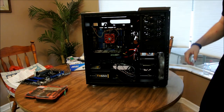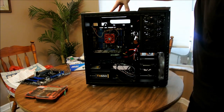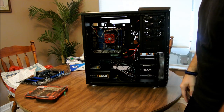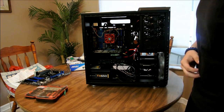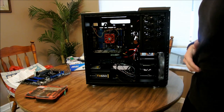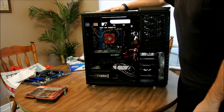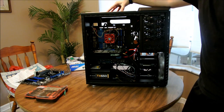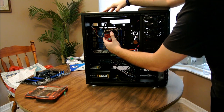Alright guys, as you can see here, we've got a Cooler Master HAF full tower case. This is actually my buddy's computer. You can see the stuff he has inside, his 550 Ti and everything. He gave it to me, he broke it. Not sure how he broke it. All I know is when you turn it on, everything comes on, but that's literally all.